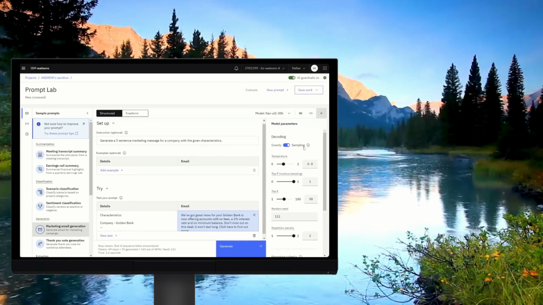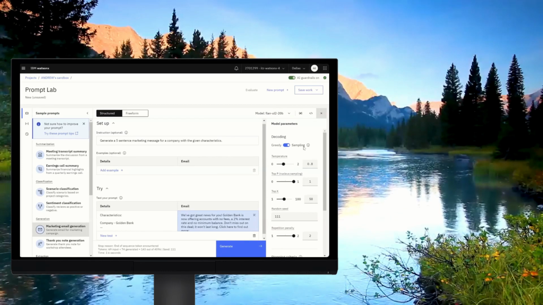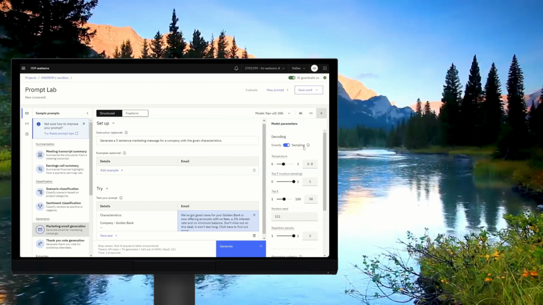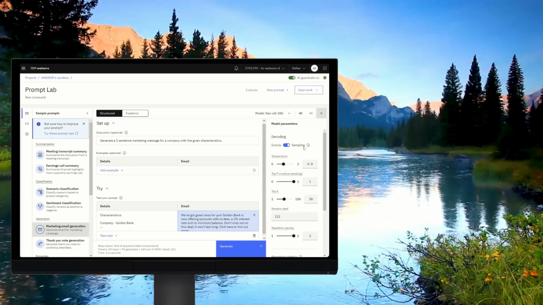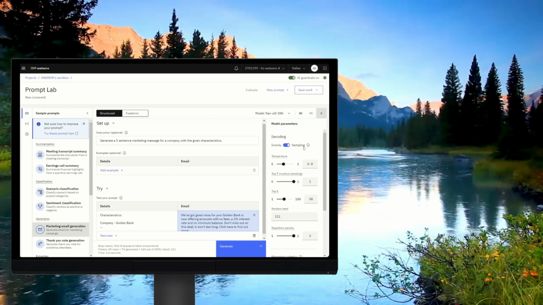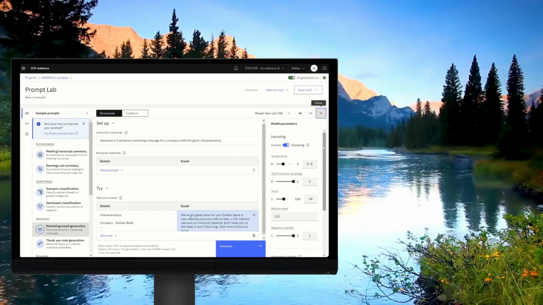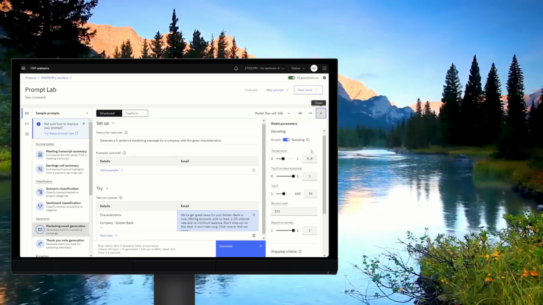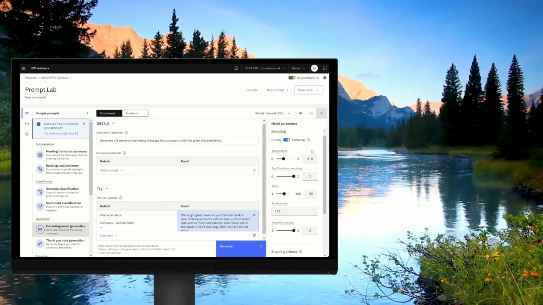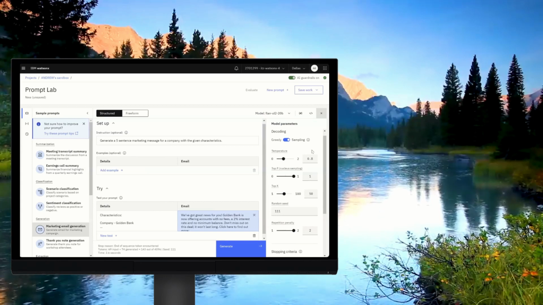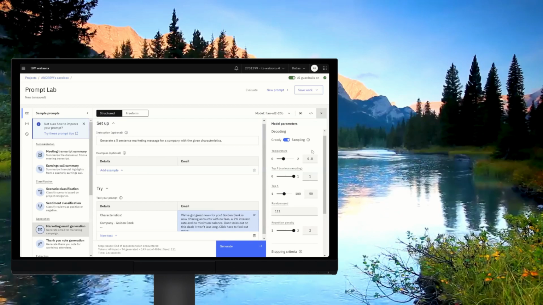The greedy versus sampling decoding is how the model chooses the tokens for output. When it's greedy, the model selects the highest probability tokens at every step of decoding, and the model is less creative in that mode. And in the sampling mode, the model tends to be more creative and random, but there is a larger risk that the output may be nonsensical. We can access temperature. It's a floating point number ranging from 0.0, which causes the model to operate in the same manner as if greedy decoding was selected, to 2.0, which is maximum creativity.